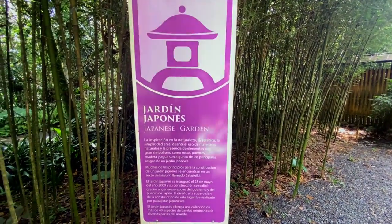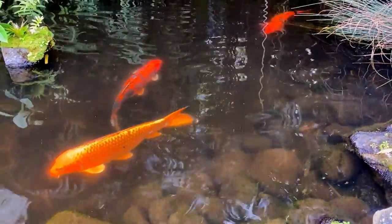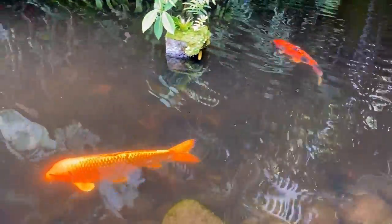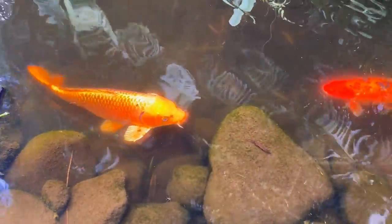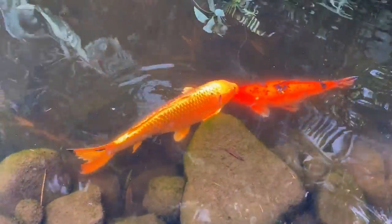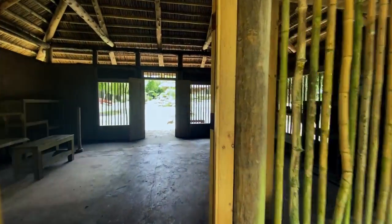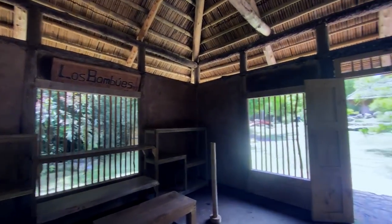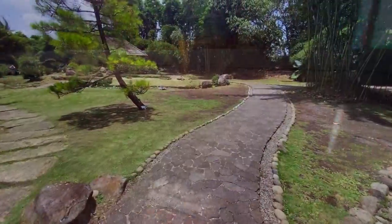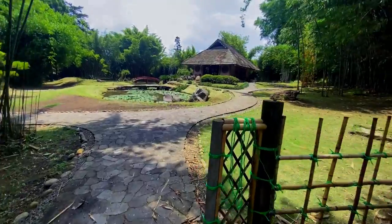The Japanese garden seemed more developed and interactive compared to the other gardens. I spent so much time there that in this video we're just going to focus on the main grounds of the garden, and in a second video I'll show you my walk to the bamboo. Besides plants, you can see that they also maintained a fish pond. There are also these buildings and simple structures in the garden. It was rather sparse in all the buildings, so I think these might be displays that are in progress of being developed. But the outside grounds were wonderfully maintained and it was just beautiful and relaxing to walk along the paths.